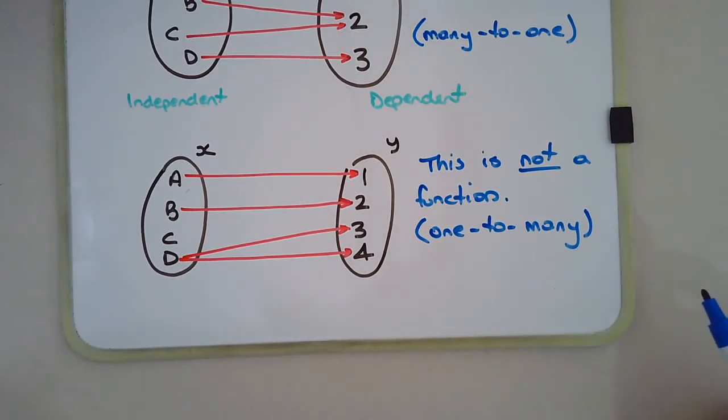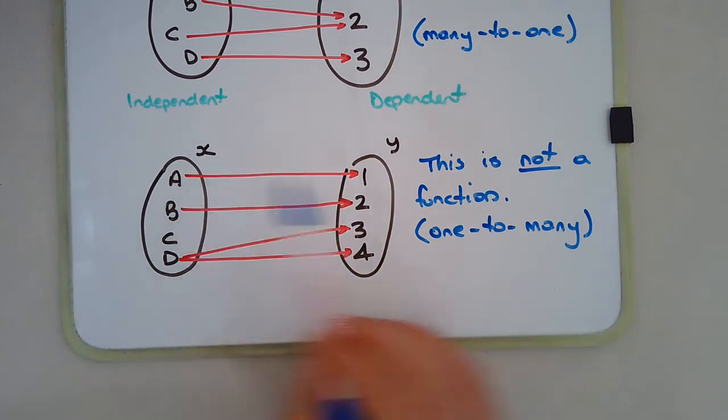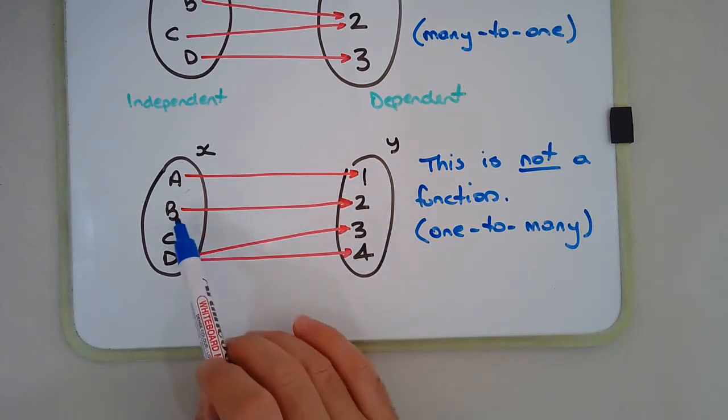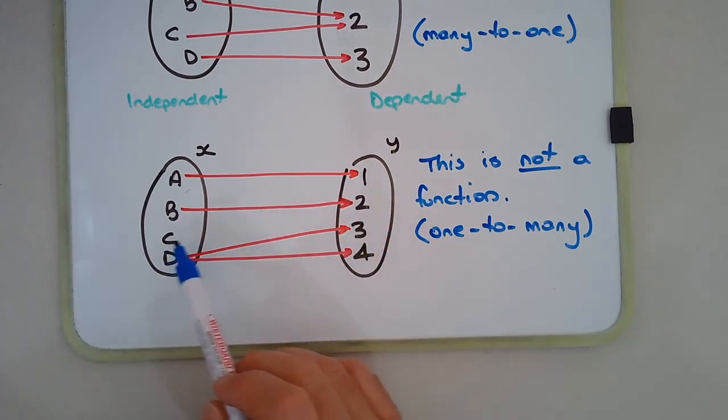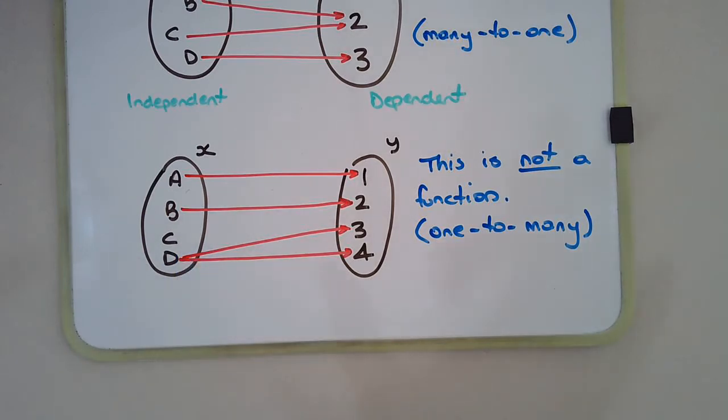So have a look at this one, and hopefully you can see, in fact, all you need is one example or one association that breaks the rule, and therefore the entire relationship is no longer a function. You just need one mapping or one example which breaks this rule. Okay, A associates with 1, B associates with 2, so far so good. C doesn't associate with anything, and that's okay. It still doesn't make it a non-function. It's still a function at this point.